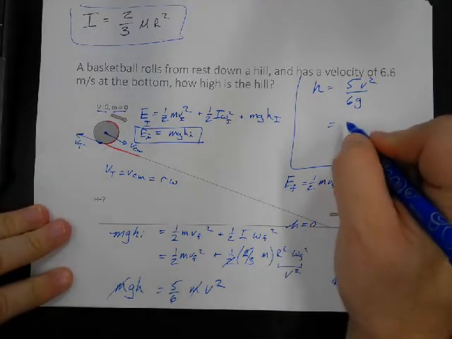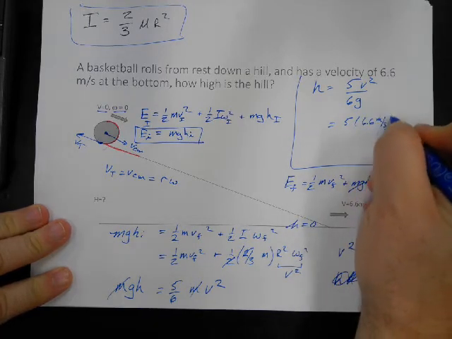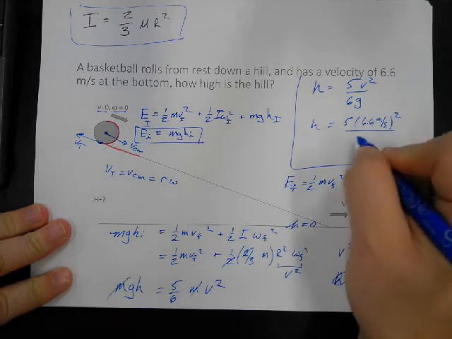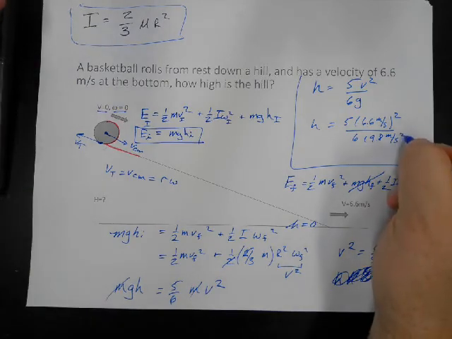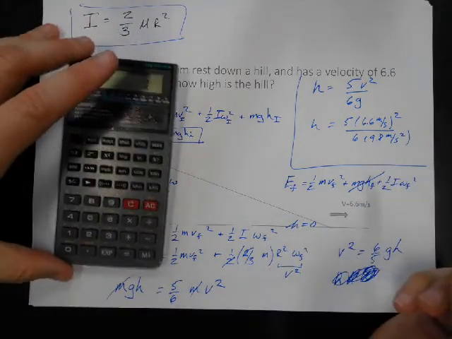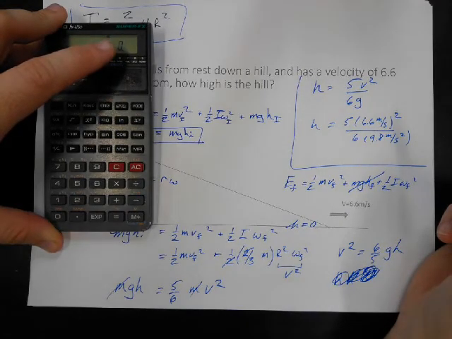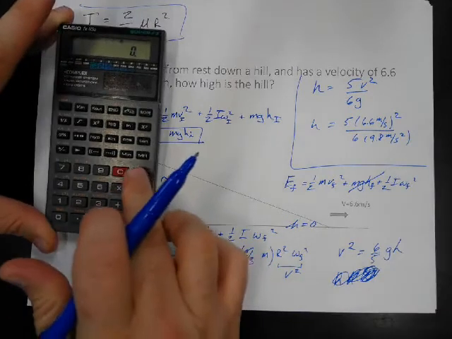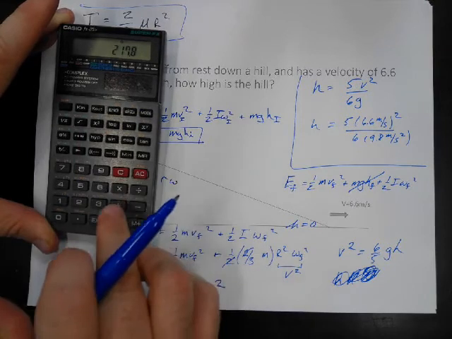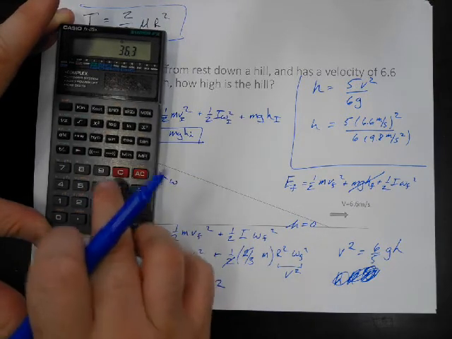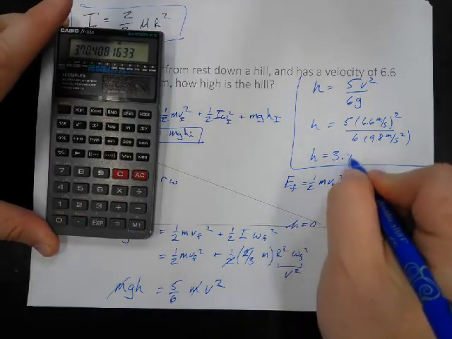And so, we have five times 6.6 meters per second squared over six times 9.8 meters per second squared. And we have a square root down here, don't we? So, we have five times 6.6 squared divided by 6 divided by 9.8. And we get h is 3.70 meters.